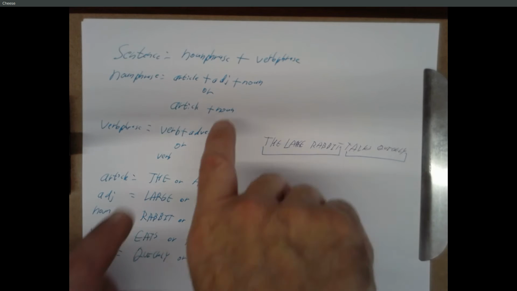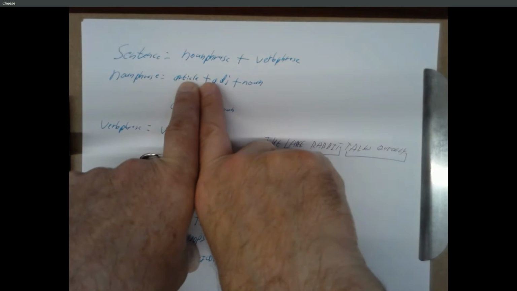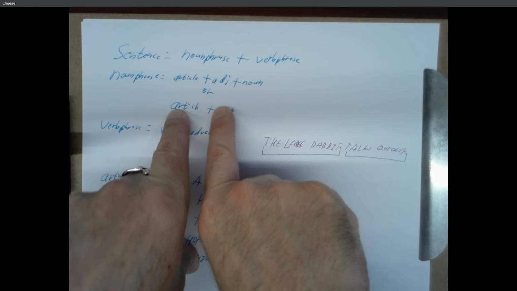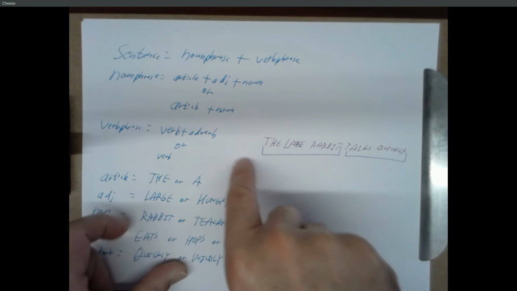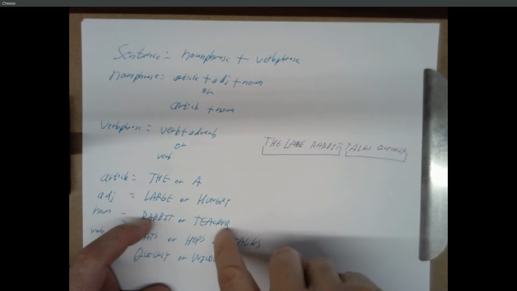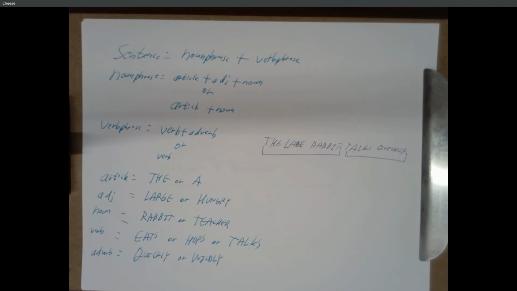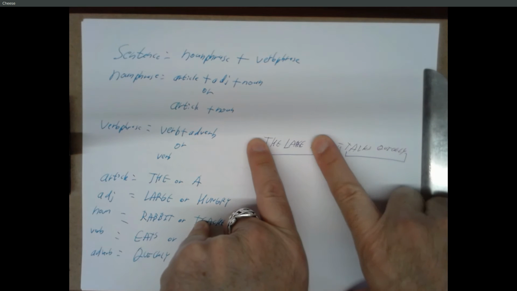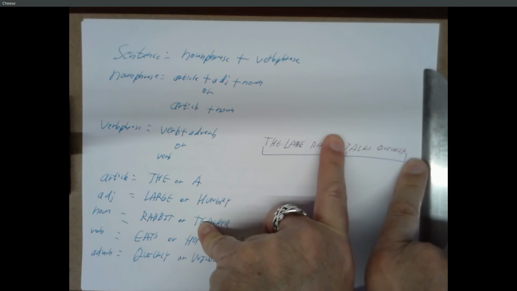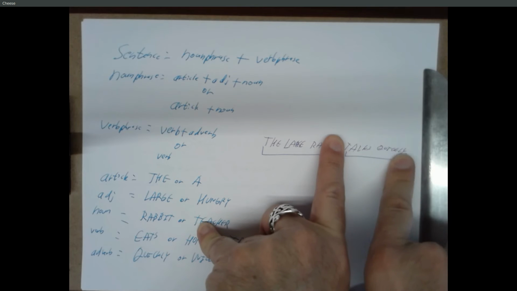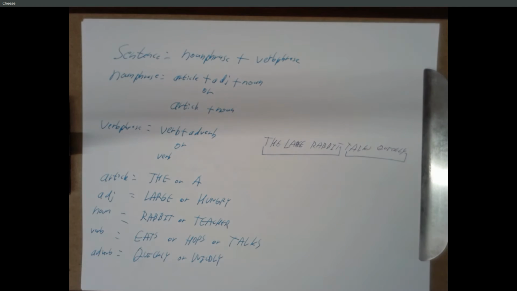So you can take this description of a sentence and break it down to either this or this for a noun phrase, and either this or this for a verb phrase, any of these for an article, adjective, and so on, and construct sentences. So you can go up to a sentence, or you can take a sentence and analyze it and say, does it follow this structure? Right, so diagramming it, saying, well, okay, that's not a noun phrase, but that's a noun phrase, and the rest of it, yeah, that's a verb phrase, because that's a verb and an adverb, and so on. So you can do synthesis and analysis. We're interested in both.